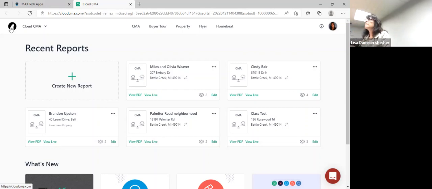Then it's asking your contact information. Now, the one thing I do remember when we all first signed up for Cloud CMA, they made a big deal of saying, be very careful when you set up a username and password and you set up your email, make sure you use the email and the names and everything that you want showing on your reports, because of course, it's going to use your profile information on your reports.